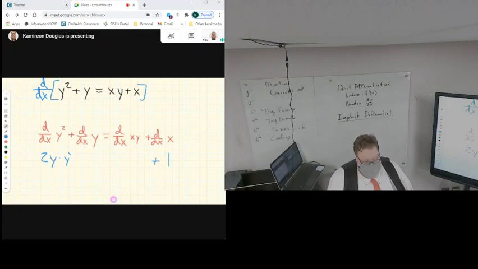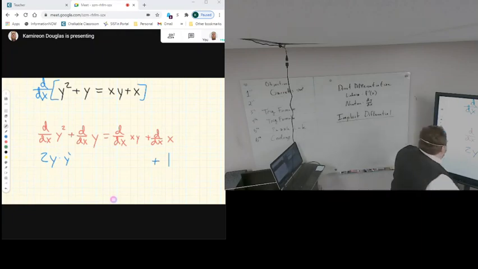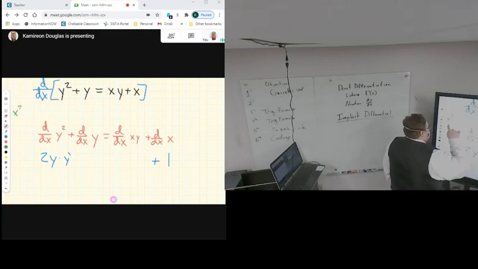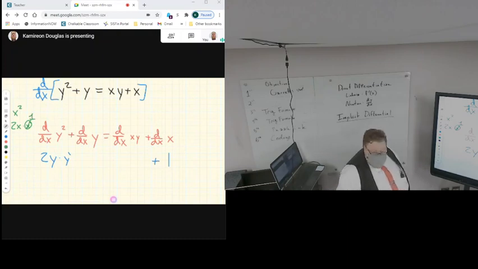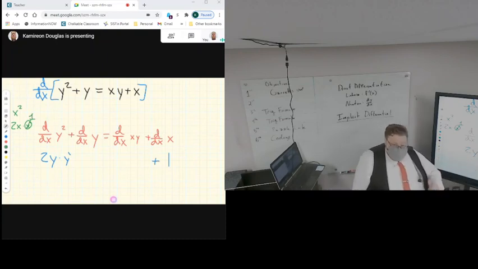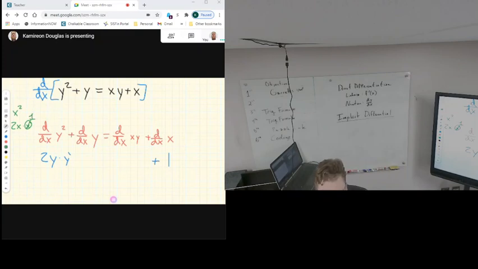Now normally this doesn't matter, okay? Side note, if I take x squared and take the derivative, I should get 2x. But what I should get is actually 2x times x prime. The difference is the derivative of x by itself is 1, so it doesn't do anything. When it's a y, I don't know how y is going to act. I don't know how y is changing. So I have to have a y prime in the problem because it's not changing like 1, like x.